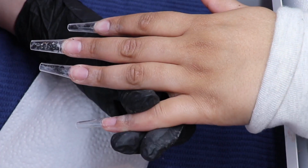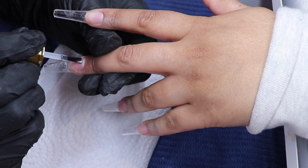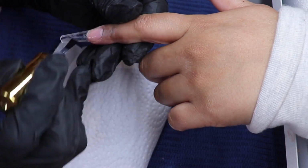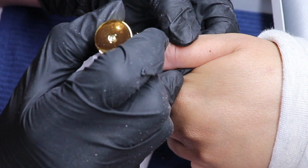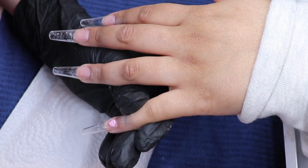On this design, I do go back and forth between her hands, so I just left her other hand for a bit, and I'm going to apply my prep and dehydrator on this hand, and then we're going to go in and copy the same design, which you can see better from this angle.